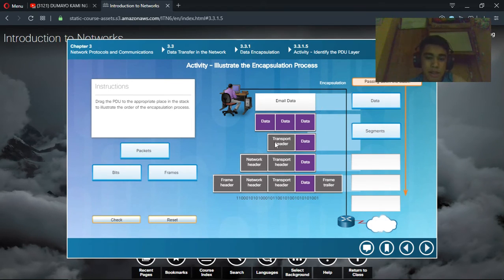The segment has a transport header and the data.